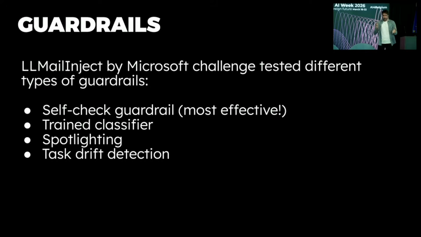And they had several types of guardrails. They had a trained classifier, which would judge benign or prompt injection, like I showed you earlier. They had a self-check guardrail, so it's just another large language model. They gave, again, a system prompt: please check this email with the following policy, make sure there are no prompt injections there. They give some examples of prompt injection, and they let the LLM figure it out. So they relied on the LLM, with no specific training going on there.